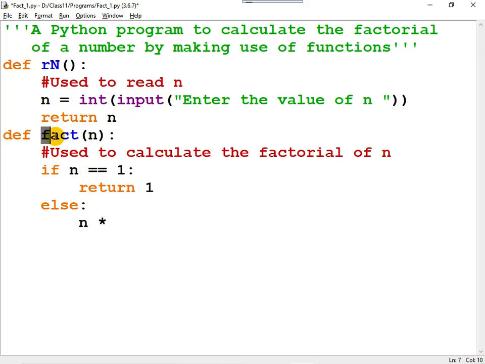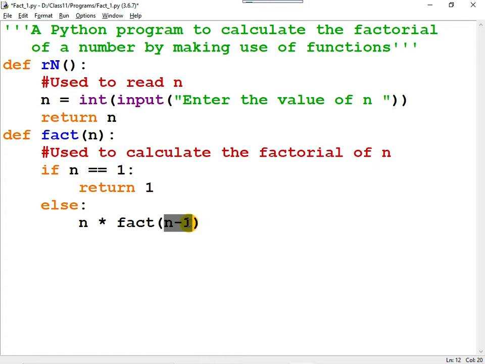When you call this function with n as argument, factorial of n is returned as answer. So if you want factorial of n minus 1, you call this function and what must be passed as argument? n minus 1. This function will return factorial of n minus 1 because n minus 1 is passed as argument.